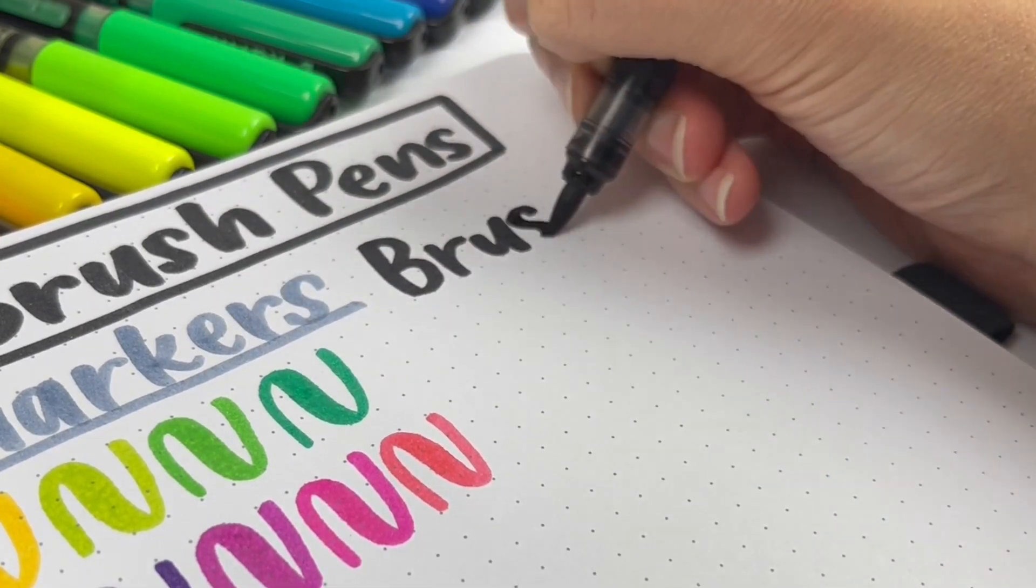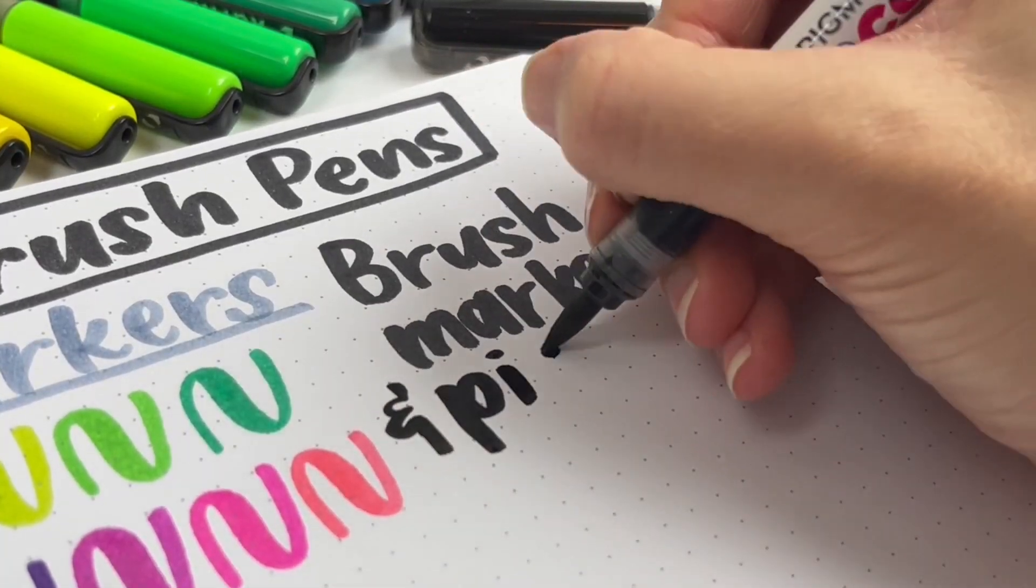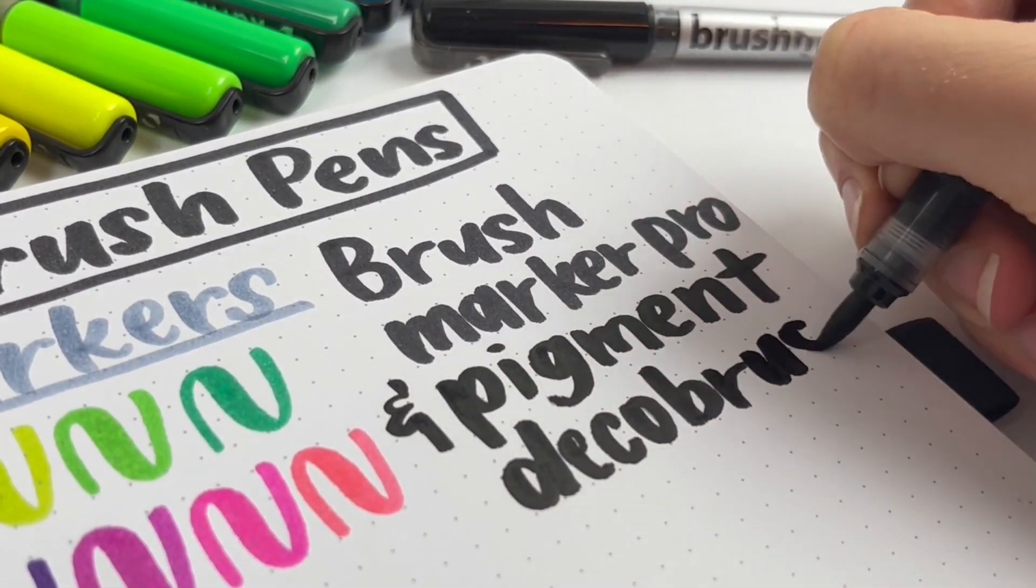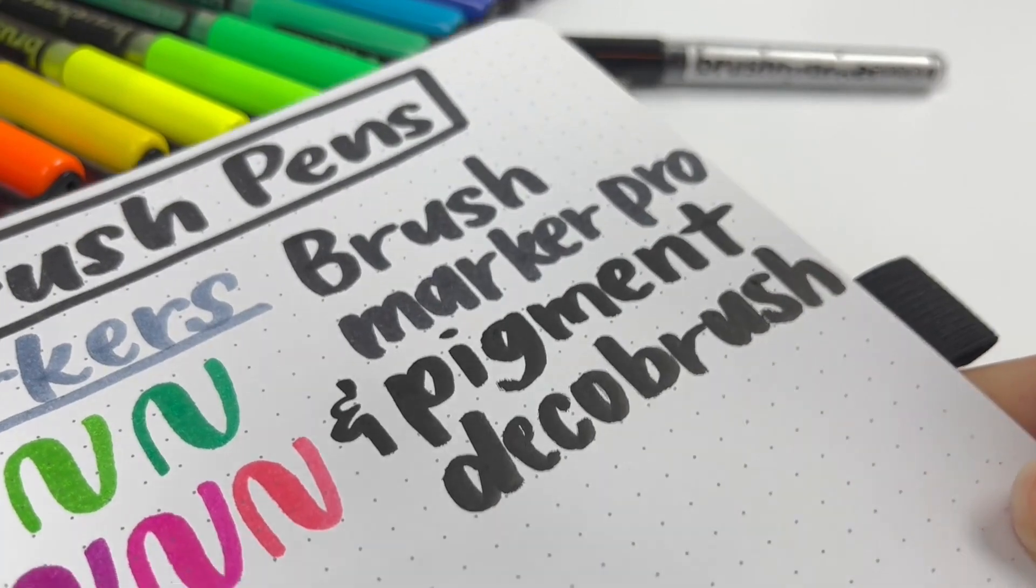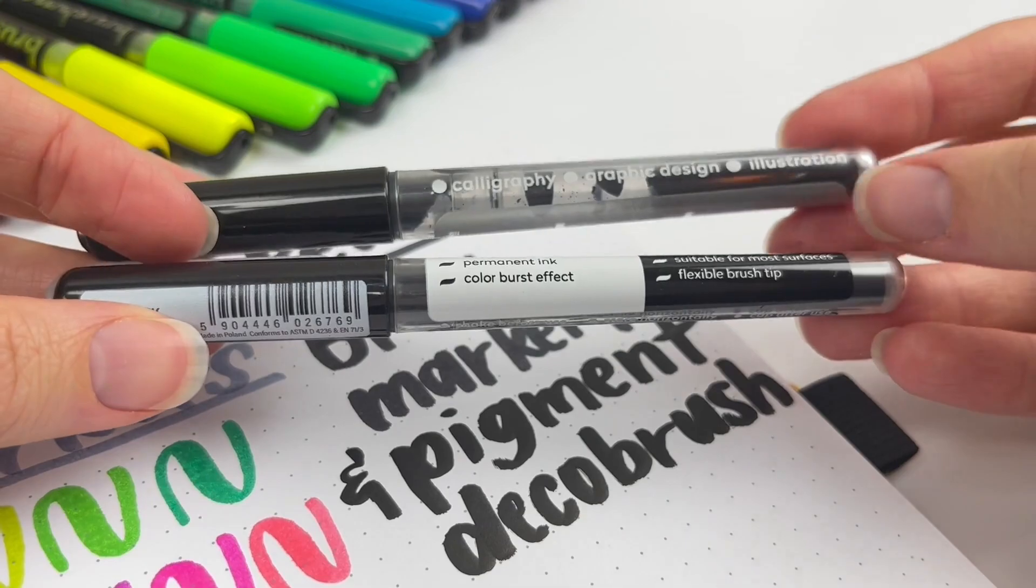As for comparing the two types of pens, I definitely use the regular ones the most because I lean towards watercolor over acrylic. But if you want to letter on lots of different surfaces, or maybe darker surfaces like black, the pigment brush pens are great.